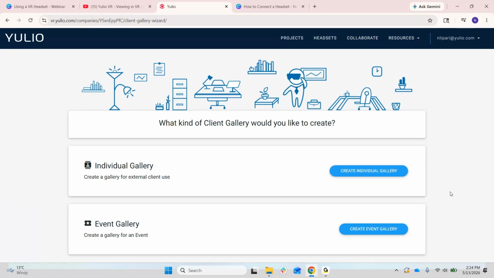An event gallery is what you'll create if you want to load a headset with a curated gallery of projects for an upcoming event or meeting. It essentially allows you to set up and manage a collection of projects on your headset that are specific to your upcoming event. As I mentioned earlier, if your team has multiple headsets and you're using them for different projects or purposes, creating an event gallery or multiple event galleries is a great way to control which projects are on which headsets. So I recommend creating multiple event galleries anytime you have multiple headsets and you want to showcase different projects on different headsets.